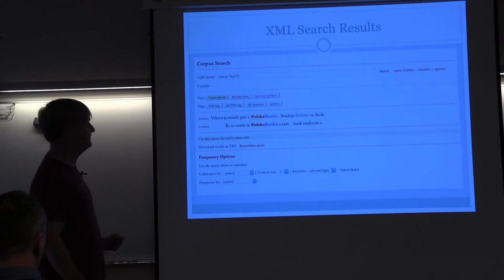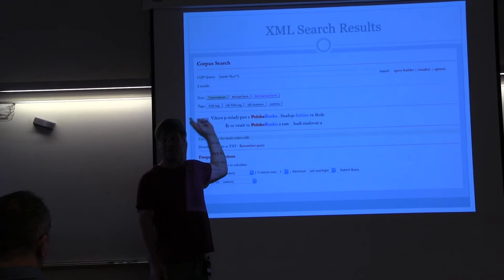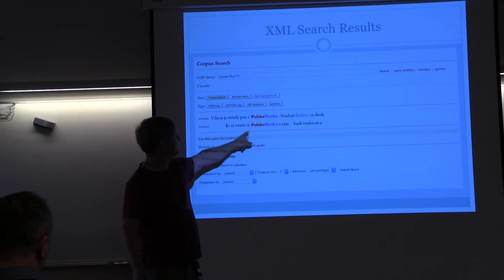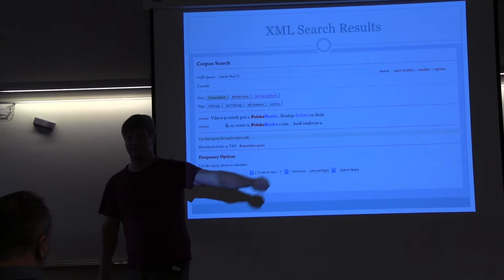So if you move your mouse over one of these, you see all the part of speech tag information and all the information that we have on them. And you can even do the various orthographies here. So if you do this for the Ladino corpus, I should have made a screenshot of that. If you search in the modernized version of the Ladino corpus, and you then click on the transcription, you get things in Hebrew, you get things in Cyrillic, you get things in Greek, you get things in Latin, and all of them are just there, right? So you can switch with these buttons to actually get different ones.